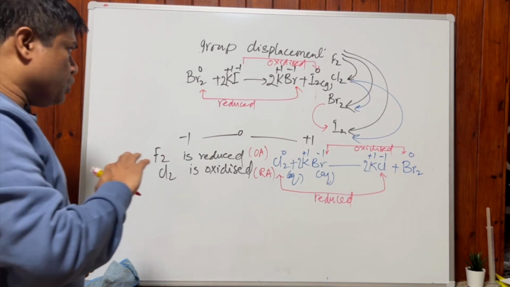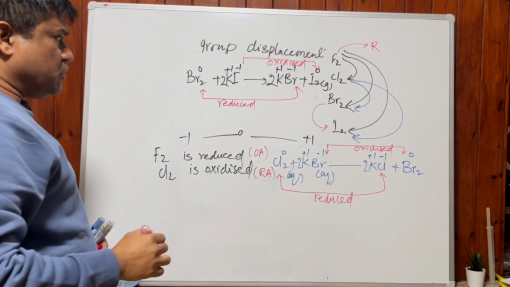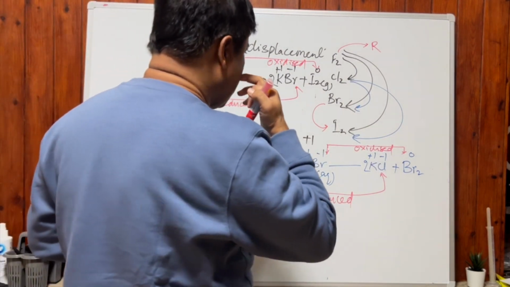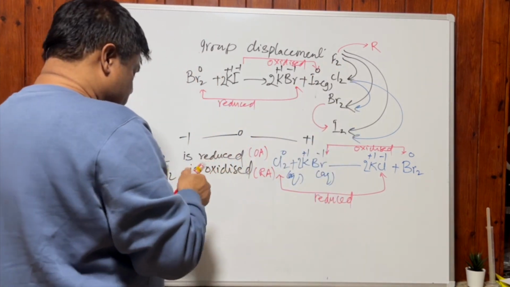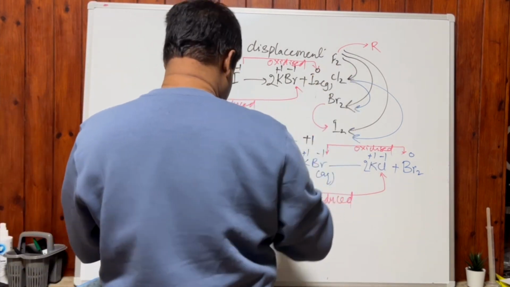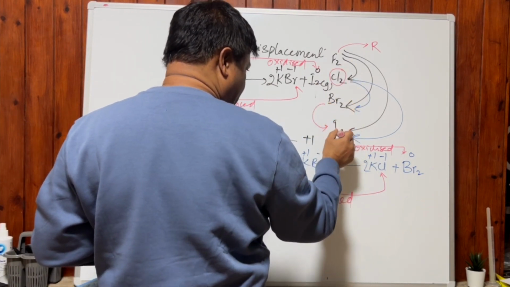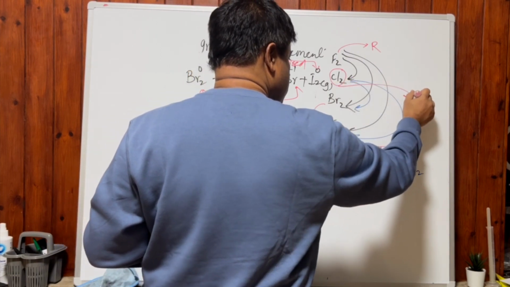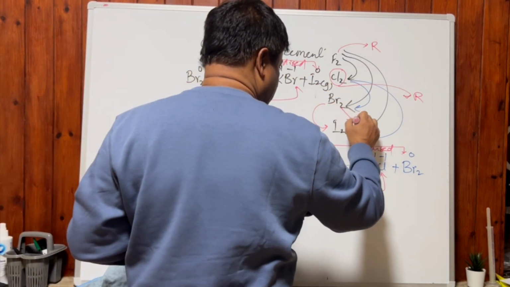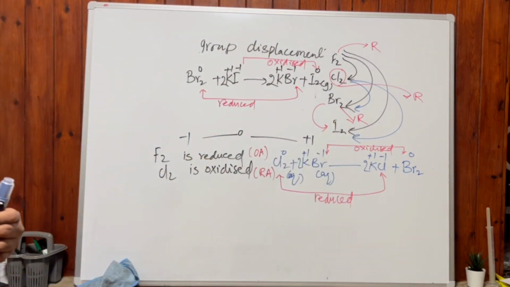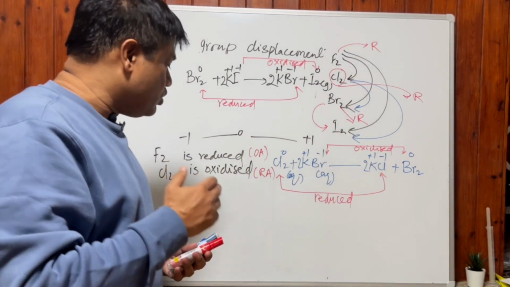Yes. See, the top one always reduces. So fluorine always reduces in the case of chlorine, bromine, and iodine. And if we have chlorine with all these remaining elements, chlorine gets reduced, the top one always gets reduced. Chlorine, when it reacts with bromine or iodine, gets reduced. So the top one always reduces. And when bromine reacts with iodine, bromine gets reduced, and iodine always oxidizes. Iodine never reduces. So this is called group displacement reactions or the group displacement law.